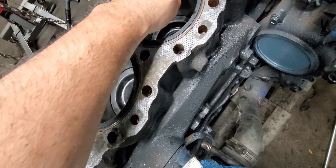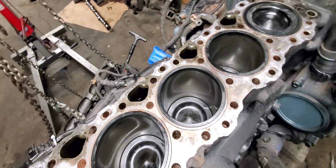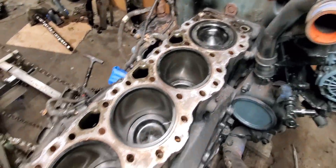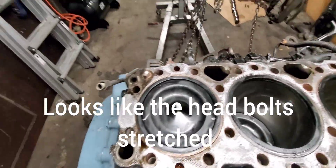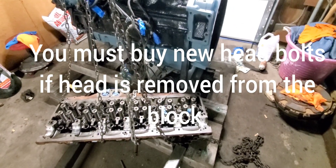I have to measure these out. I don't know, it's weird how that one failed — it doesn't make sense, but we're gonna figure it out. We gotta clean all this up. I have to lift this back up and see if there's any damage on the valves or anything like that. Stay tuned.